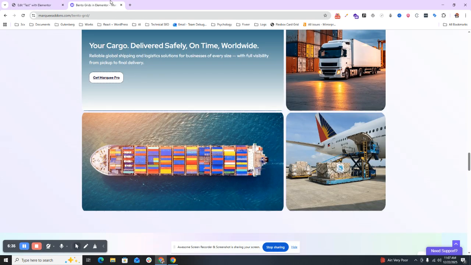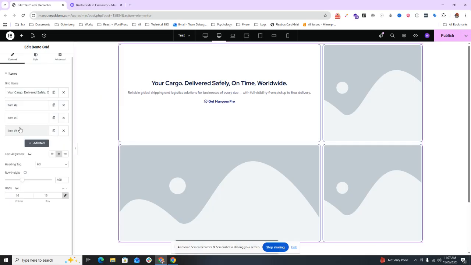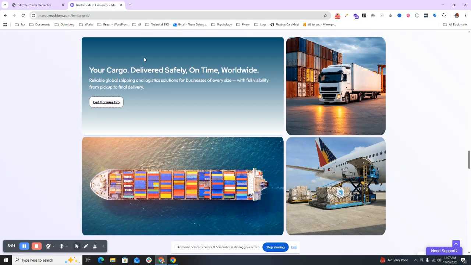So we have already done our markup, so let's see how it looks. Right now we need to add style for this window. We can see here a gradient background, and the font color is white and a little bit larger. We also need to add style for this button. So let's start with our first block.